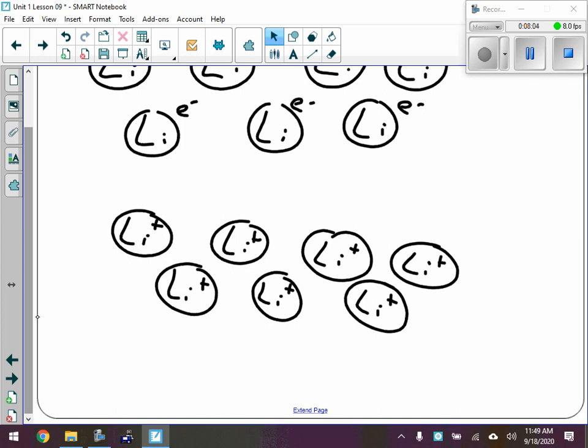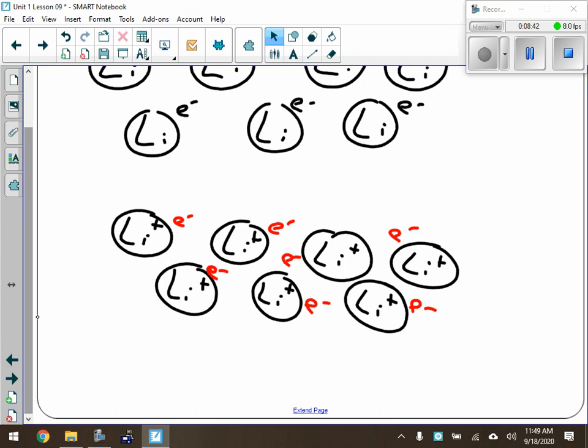Now, where are those electrons? Well, they're free to move throughout this entire substance here. So they're free to move around, okay? They might still be roughly in the same spot. So look, we have seven ions. I'm going to throw up seven electrons somewhere, and they're kind of free to move. So I'm going to put one there, one here, there, and there, something like that. Doesn't matter, okay?